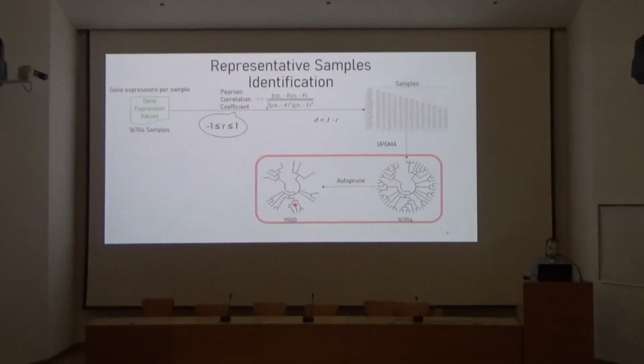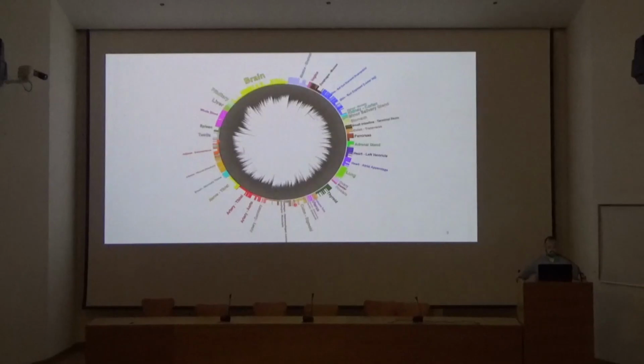Let's zoom in on that for a bit, and you can see how the samples and their respective tissues were originally clustered using UPGMA, and you can see that all samples of the same tissue are really clustered very well together. It's also a good indication of the high quality of the GTEx data and our normalization process. And now, as far as the filtering is concerned, the long lines represent samples that were kept, and the short lines represent samples that were eventually pruned.